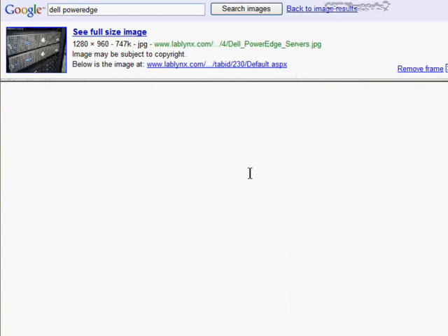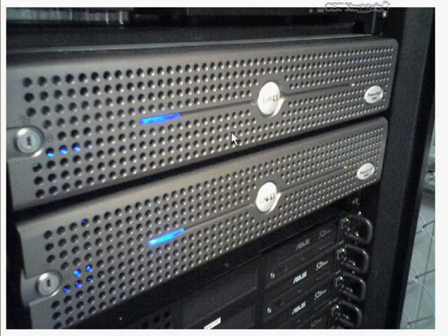In fact, this picture here shows some Dell PowerEdge boxes already installed in a rack. You'll find that with enterprise computing hardware, almost always those appliances fit into a standard server rack, again, for space saving, for modularity, and for security.